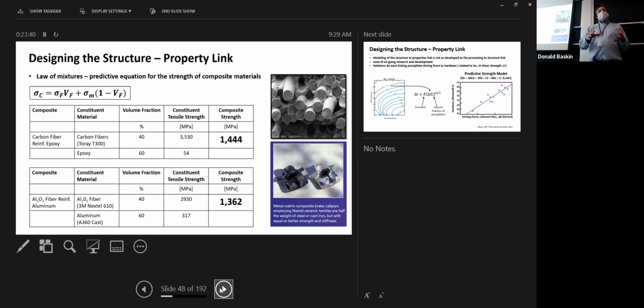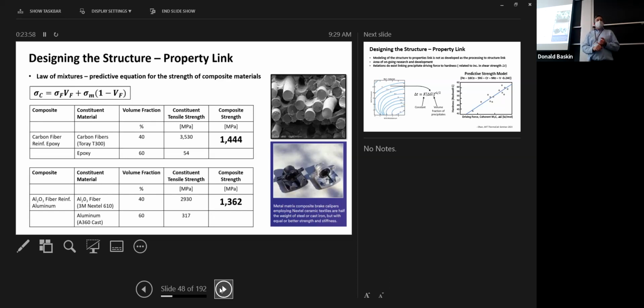I think the ultimate goal of computational materials engineering in filling in the structure to properties link is to be able to take those parameters that describe a microstructure and then say, oh, I think the strength is going to be this. If I add a little bit of silicon, or a little bit of chromium, and the microstructure does this, oh, I know the strength is going to increase to that.